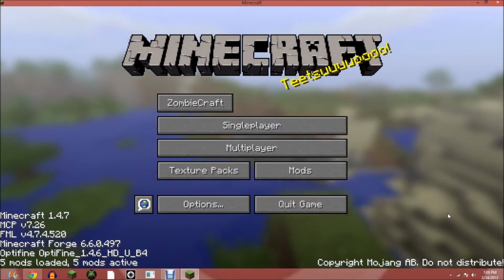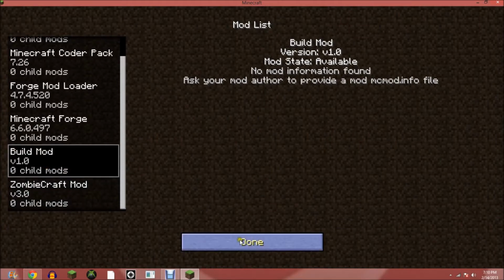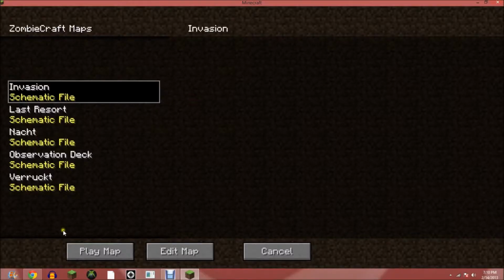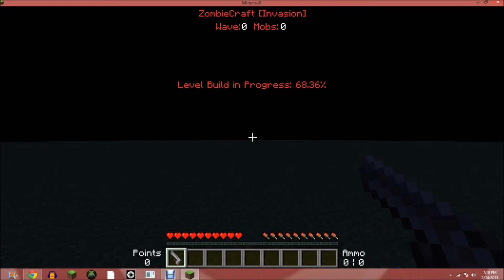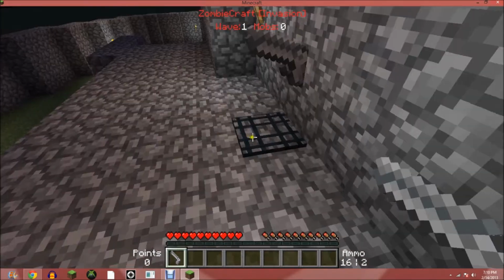So once everything's installed, both of the new mods will appear in here. Build mod and ZombieCraft. Okay, so then you go on ZombieCraft and you just pick a map. So the map I like to play a lot is Invasion. Very nice. Okay, we're falling from cloud nine. And that's completely normal, actually, falling and the level build in progress thing right there. When it's ready, you'll respawn and you'll be in the Z spawn.